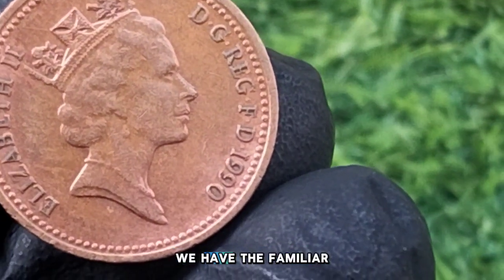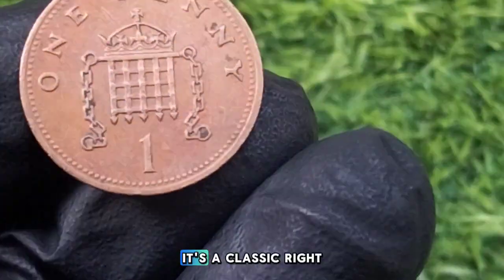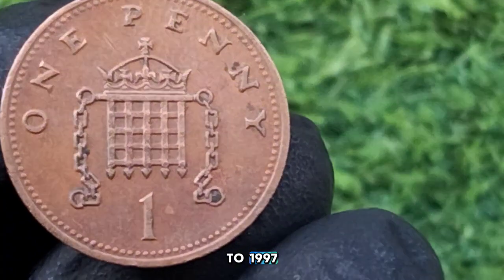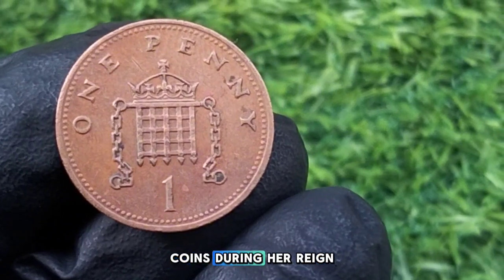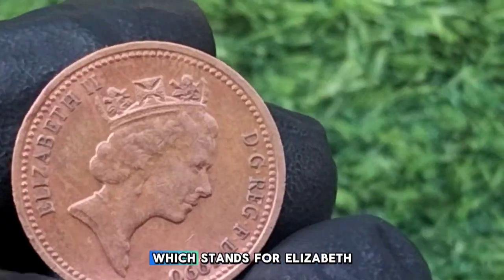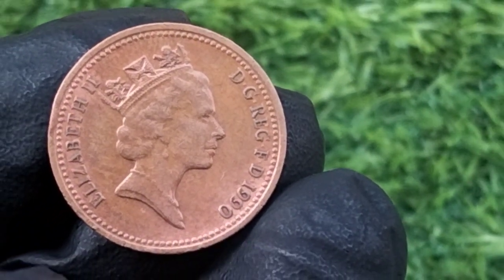On the obverse, we have the familiar portrait of Queen Elizabeth II, designed by Raphael Maklouf. It's a classic right-facing bust of the Queen, which was used on UK coins from 1985 to 1997. This is the third portrait of Queen Elizabeth to appear on UK coins during her reign, and you'll notice the inscription Elizabeth II DG, Reg. FD surrounding the portrait, which stands for Elizabeth II, by the grace of God, Queen, Defender of the Faith.